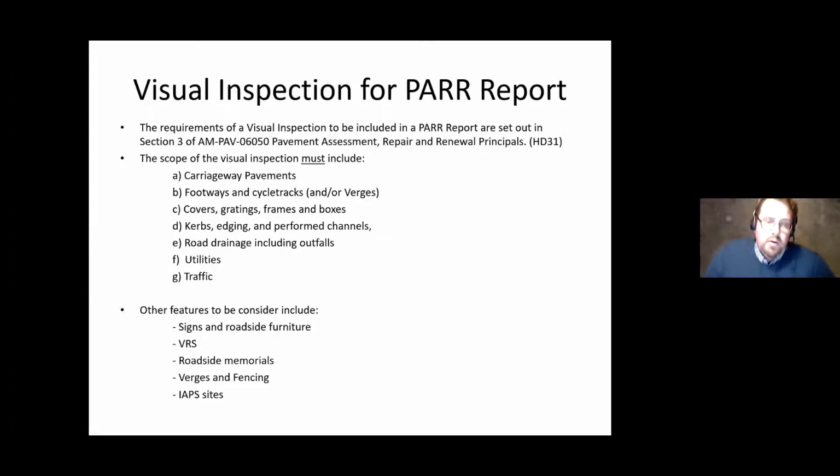Your road drainage, including your outfalls. The biggest enemy of a road is moisture. So if you've adequate drainage, mention it, see what type of drainage systems you have there. Are the drainage systems in distress? Are your gullies blocked? Is your French drain overgrown? That's so often the main cause of distress: moisture buildup due to poor maintenance and negligence. And if that was a cost-effective and timely intervention, you could save yourself a fortune in the long run. Also be aware of utilities.